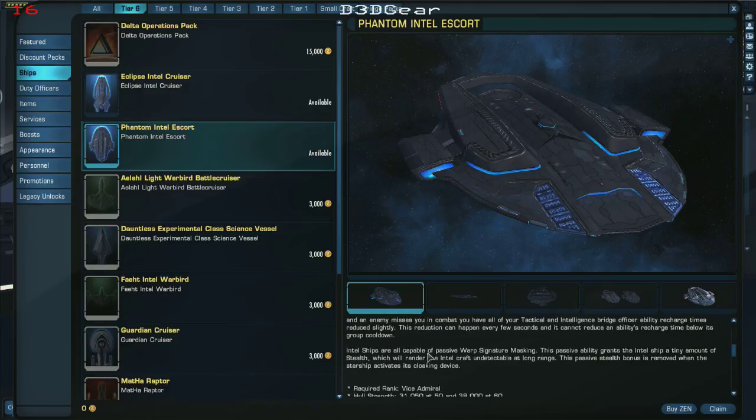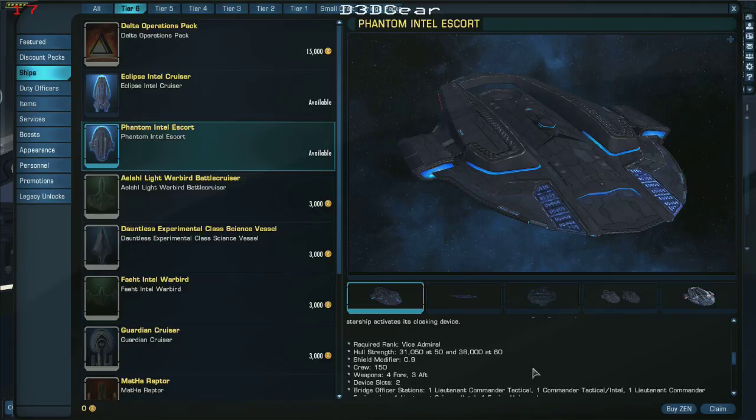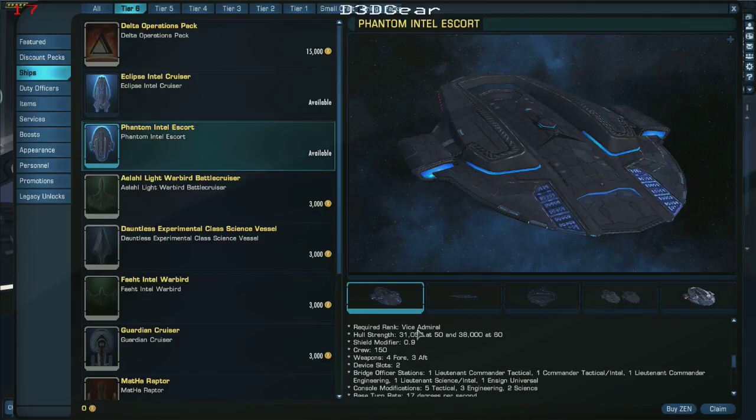Intel ships are all capable of passive warp signature masking. This passive ability grants the Intel ship a tiny amount of stealth, which will render the Intel craft undetectable at long range. This passive stealth bonus is removed when the starship activates its cloaking device. Obviously, you need to be level 50 or level 60, well, level 50 to 60, shall I say, to get it.